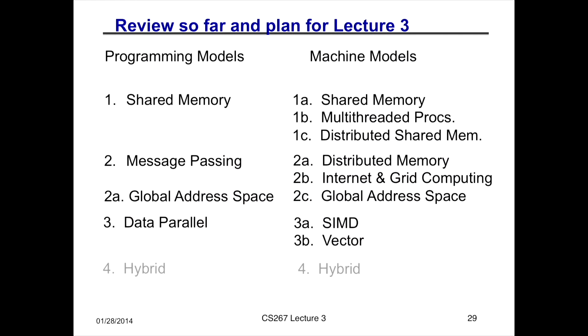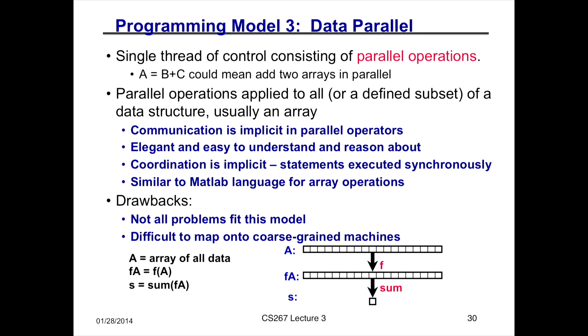So we just finished shared memory and message passing in this global address space stuff. And the next model, if there are no questions, is going to be the data parallel kind of thing, with GPUs being a canonical example today of the biggest kind. So here's what the programming model looks like for data parallel, and maybe MATLAB is one of the easiest examples to think of. Imagine you write one line of code, A equals B plus C, where B and C are arrays of length n and A is an array of length n. It just means add each entry, do it all in parallel.